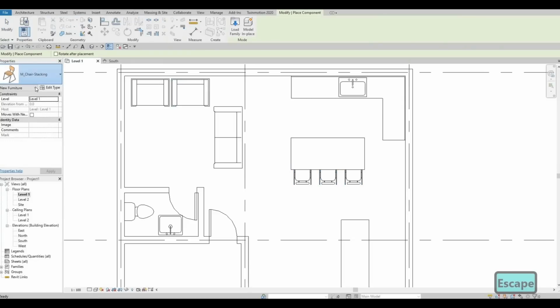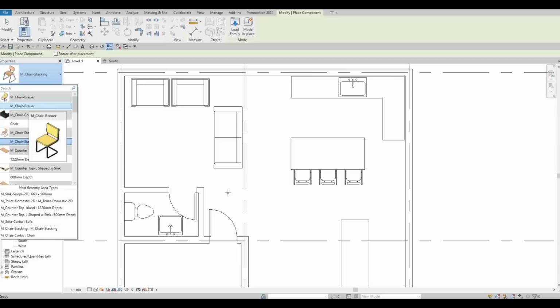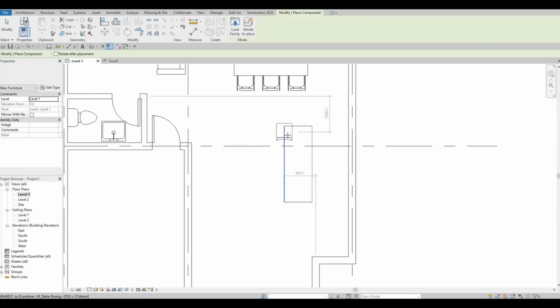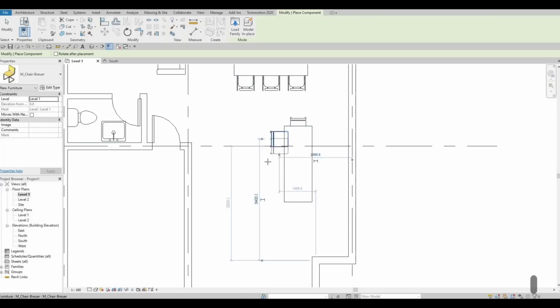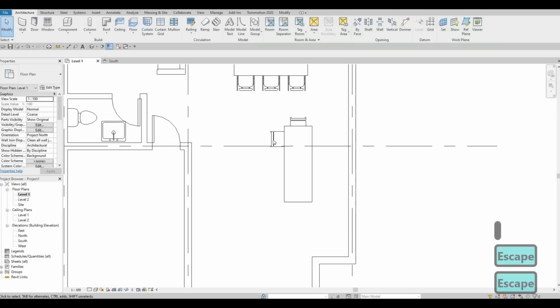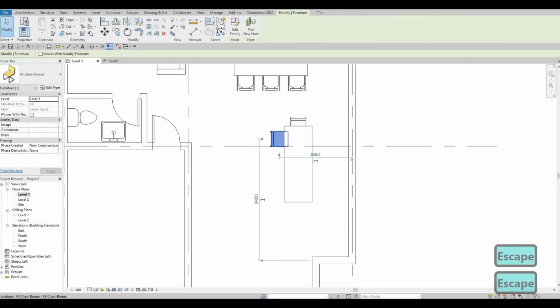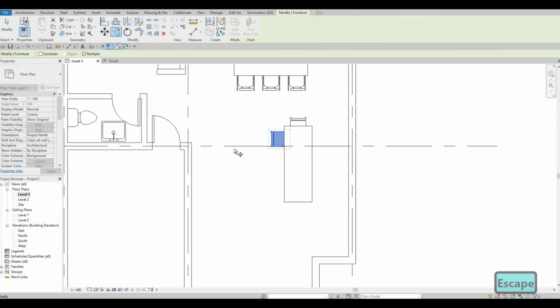Next, click on component again and this, the chair. And then here, let's add one here first, and then on the other side, click that and then escape. Click this back again and click on copy, and then we're gonna add it like that.